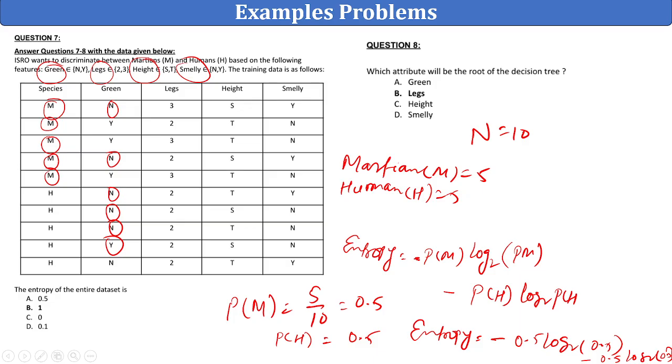We'll be taking for the first, sir, we will do 1 minus. I'll solve it, don't worry. First we'll take for the Martian.